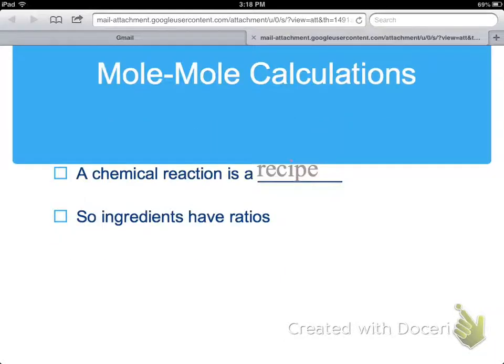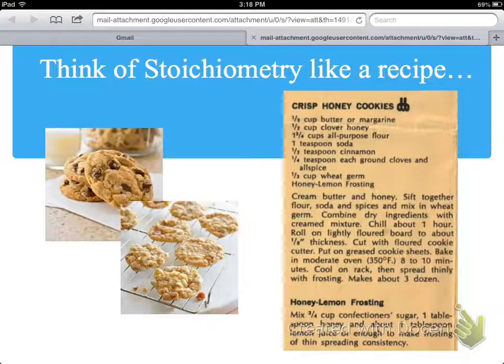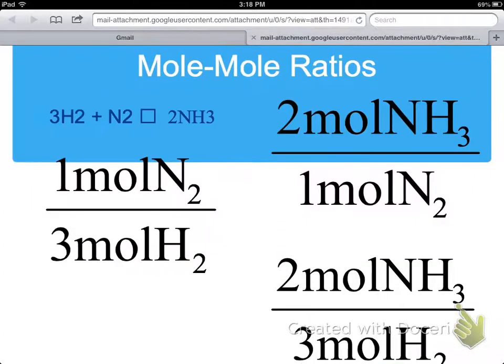So once again, I want you to think of the chemical reaction like a recipe. All your ingredients, what you need. We're going to be looking at ratios. So if I look at my ingredient again, my example I told you, the 1 teaspoon for every 3 dozen. So that would be a ratio. We can do the same thing with our equations. We're going to have what's called mole ratios. So there, remember that's a yield sign there. So I can come up with several mole ratios based on this one equation.